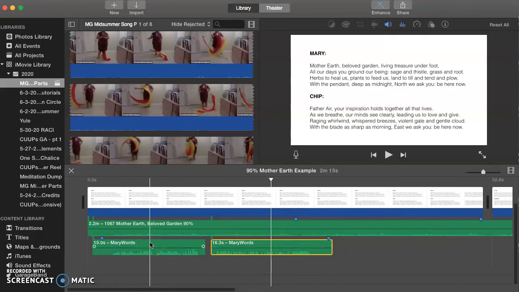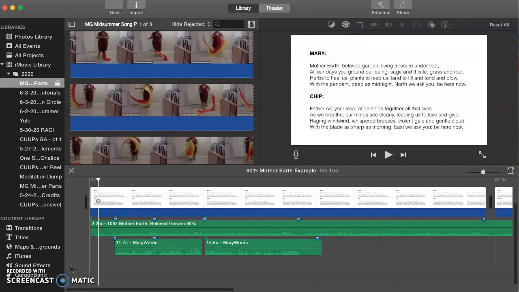What we're trying to do is listen for it to place it in the right spot. That's going to take some jiggling up and down, so I'm going to pause the recording so I can get it in the right spot. Okay, so we've got the first singer, Mary, roughly in place. It's probably going to need a little bit more tweaking, but for the purpose of this lesson, I just wanted you to be able to hear that it got closer to where it needs to be.